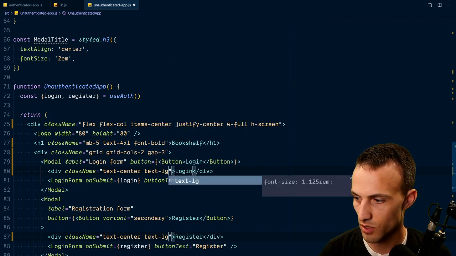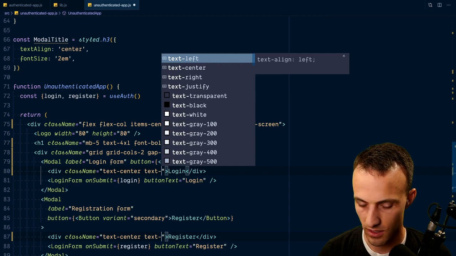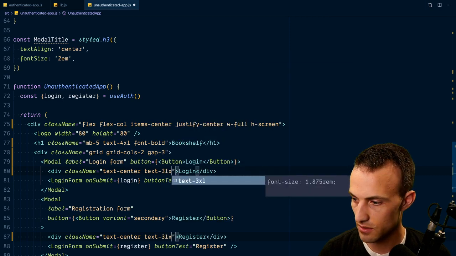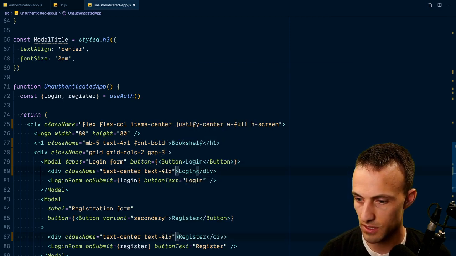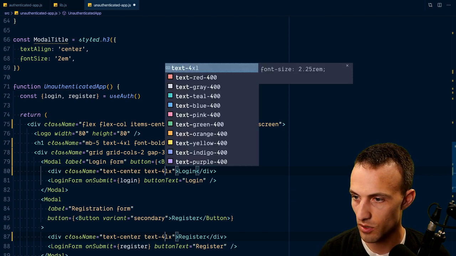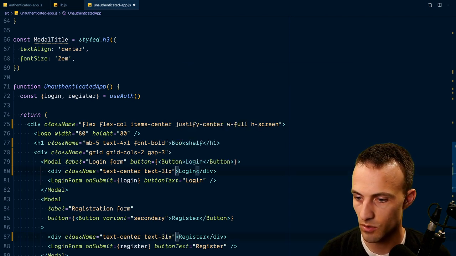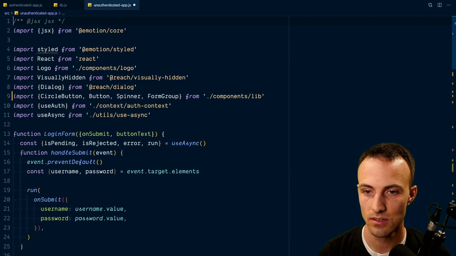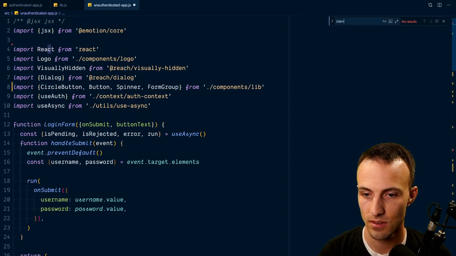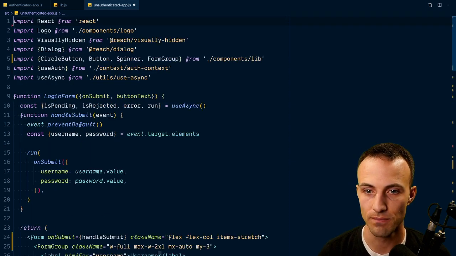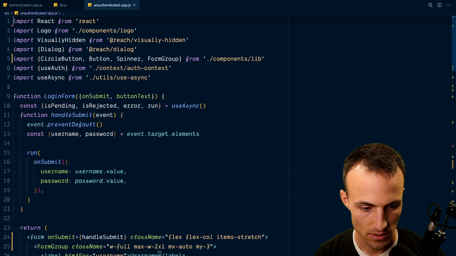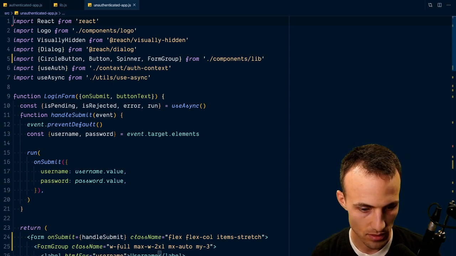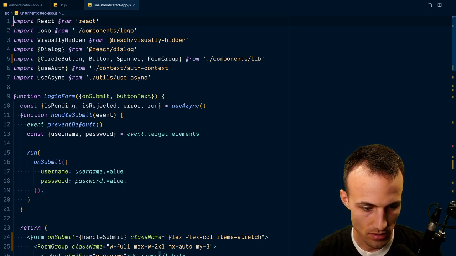I think it's probably, nope, 3XL. 4XL, I think is probably what I want. Somewhere between 3 and 4. We'll do 4. All right, get rid of that modal title. We can get rid of that. And we can get rid of that. Yep.